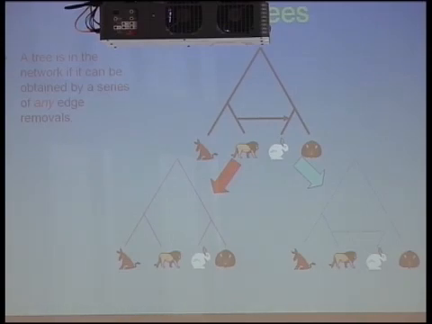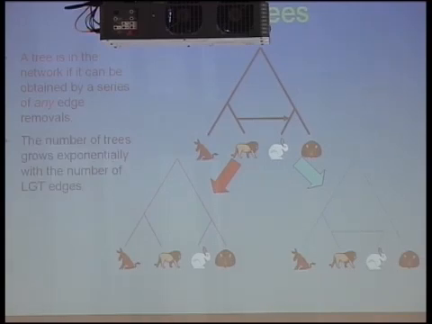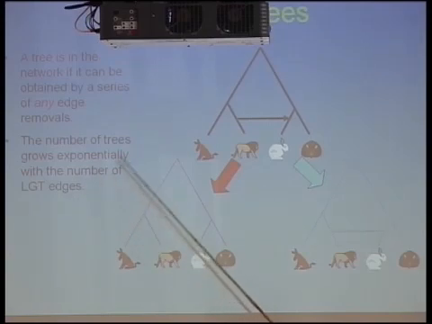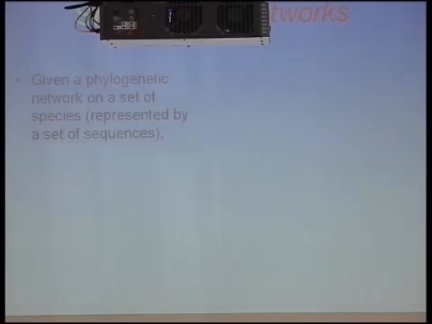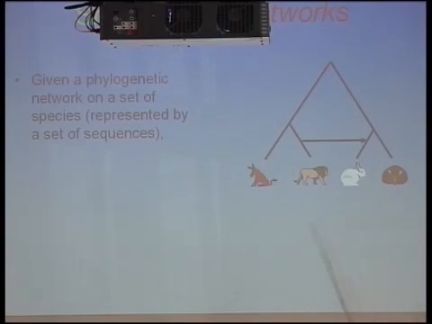As we all speak about the same things and use different terminology, I think Stephen Wilson said as well that this number grows exponentially with the number of lateral gene transfer edges, so it's quite straightforward. And now we can define small maximum parsimony on networks. The input is a network and a set of species with the sequences, the genes, okay?